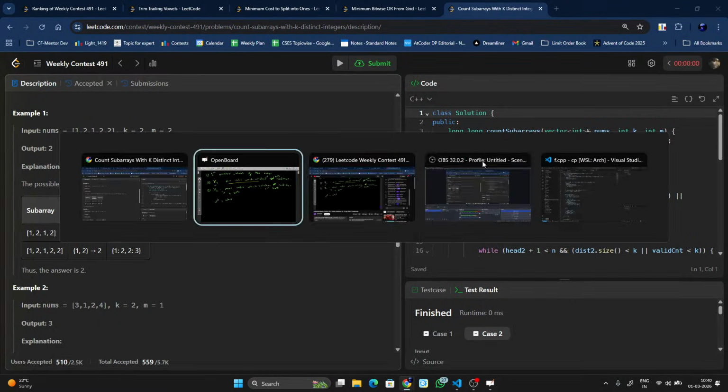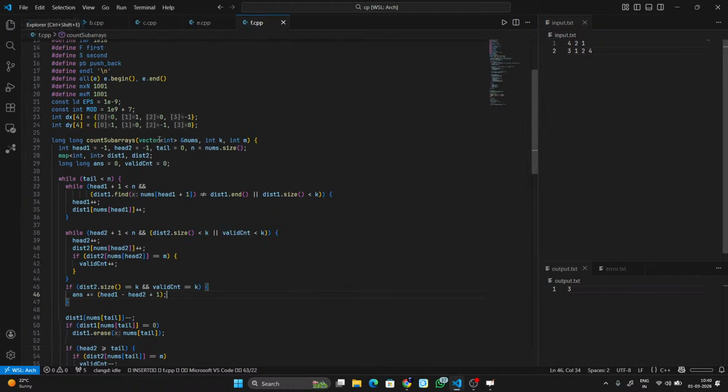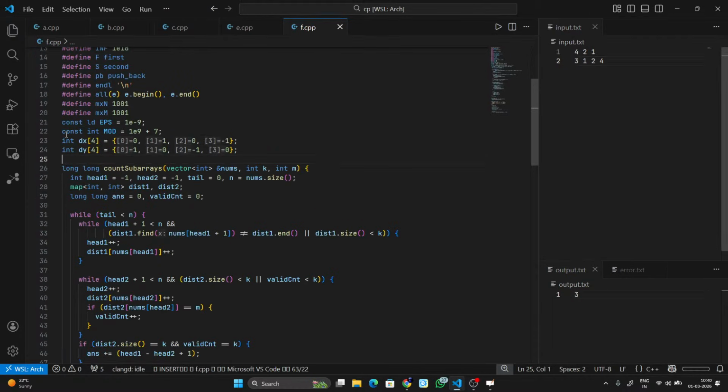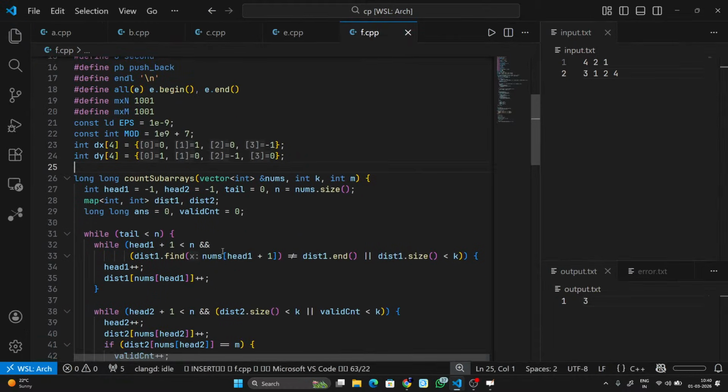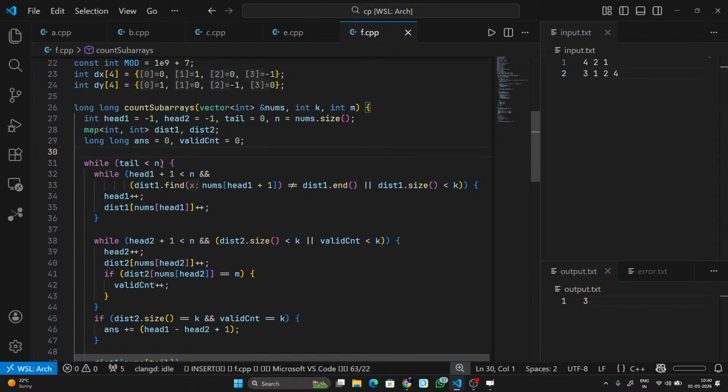So let's go through our code once. I have actually coded it in VS Code. For problems like this, where the solution has lots of implementation, you can just switch to your local IDE, because you sometimes need to debug the output, right? So this is my custom implementation of 2 pointers, which I have learned from somewhere. Let's go through this implementation.